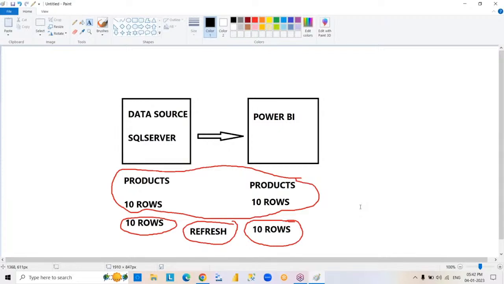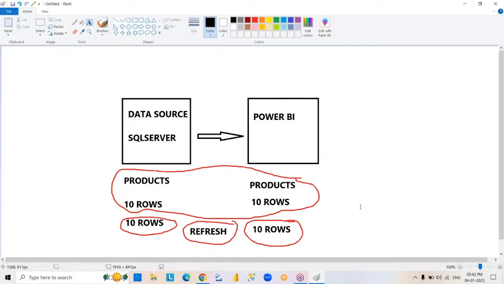Next scenario, direct query. If you are going for direct query, data will not be copied. Only the structure will be copied. Then why do we need to go for refresh, tell me? Got my point, all of you?